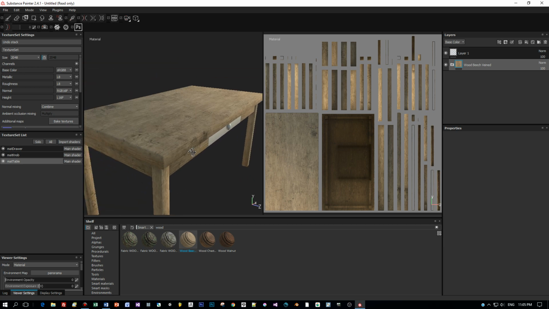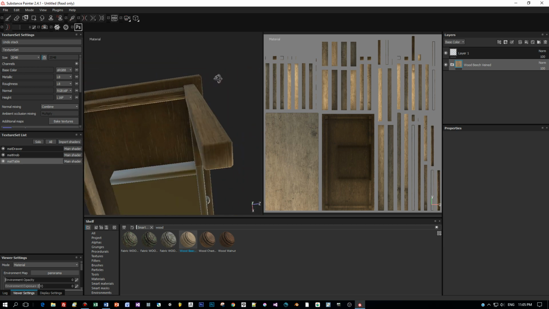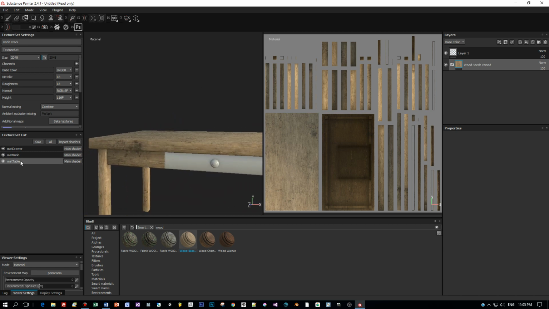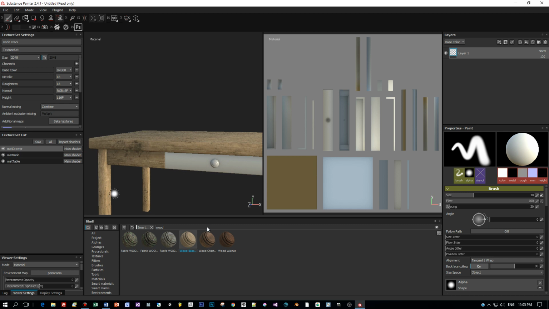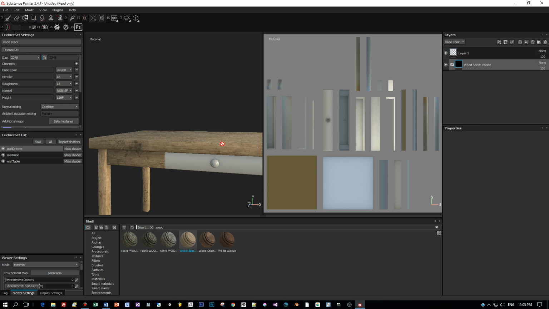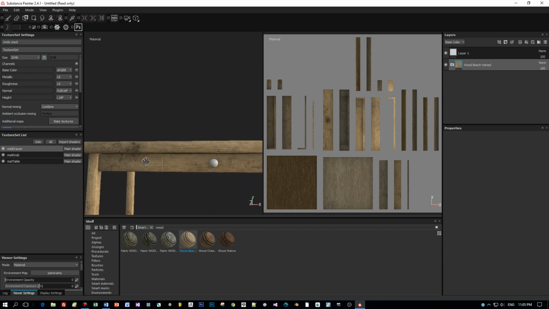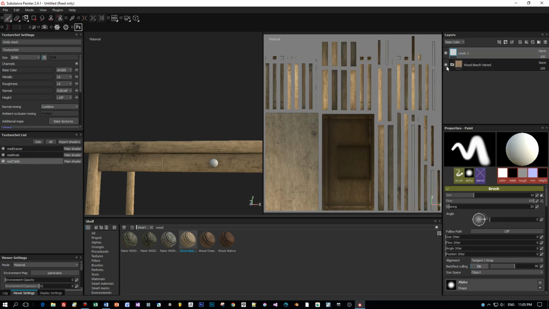A little bit too dirty, perhaps. I will remove some parts of this crunch map. But now let's come to the drawer, use the same material for the drawer. Yeah, also really nice. You see that we corrected the shading and now it looks really clean and awesome.